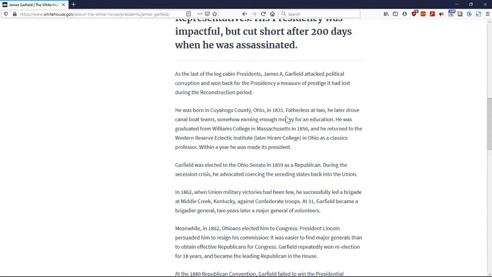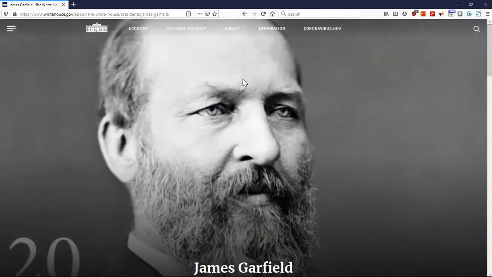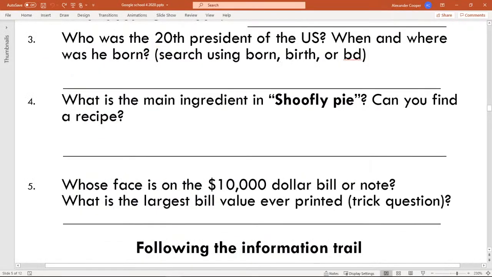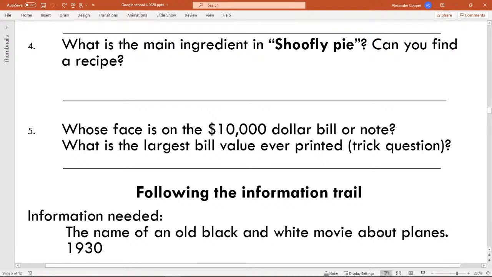Born. And it gives the year 1831. Now, it uses the term born. So if I had typed in born, that website might have come up. If I had used the word birth, maybe it didn't come up because they say born instead. So do realize if you're not finding the search results that you're looking for, think about whether there is another way to say the same thing. Then change your search, and go back and search again, okay? Okay, so let's go to our next part. Did you get that one? Hope so.